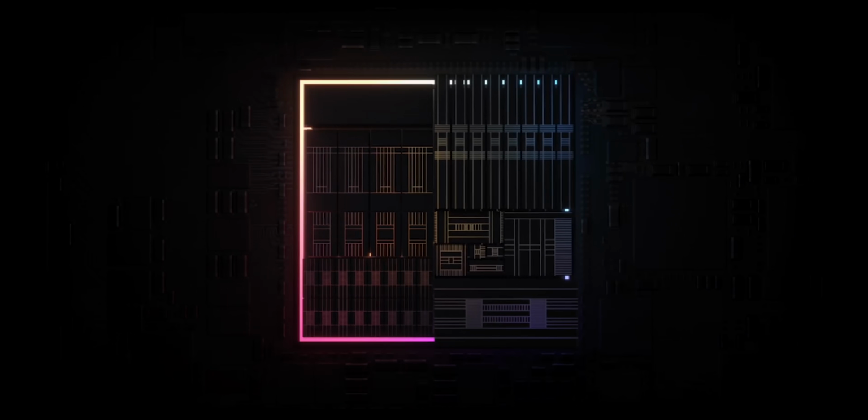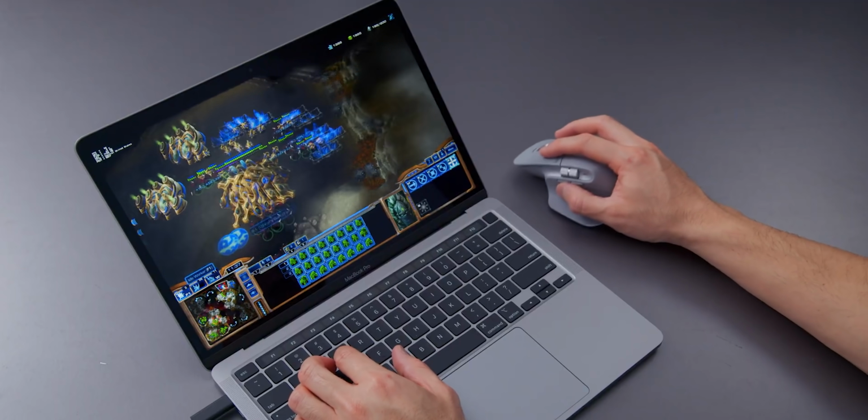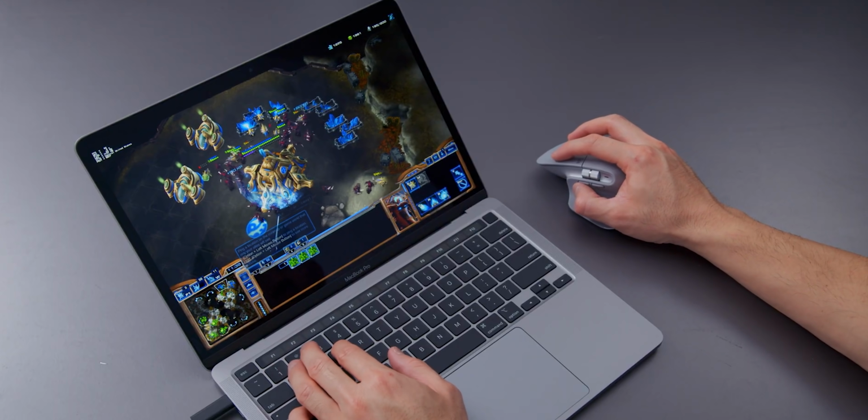So on the current generation of M1 MacBook Pros, we're running an 8-core CPU with an 8-core GPU. It's a good performer, a really good performer if you take into account power draw, but its main strength has always been power efficiency, the ability to deliver good performance for the amount of energy that it uses. But right from day one, it's had a weakness. The graphical performance of M1 has been just okay, nothing particularly special.